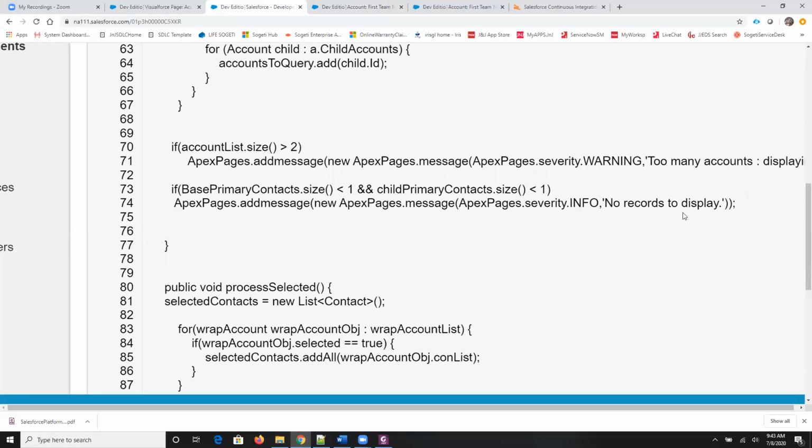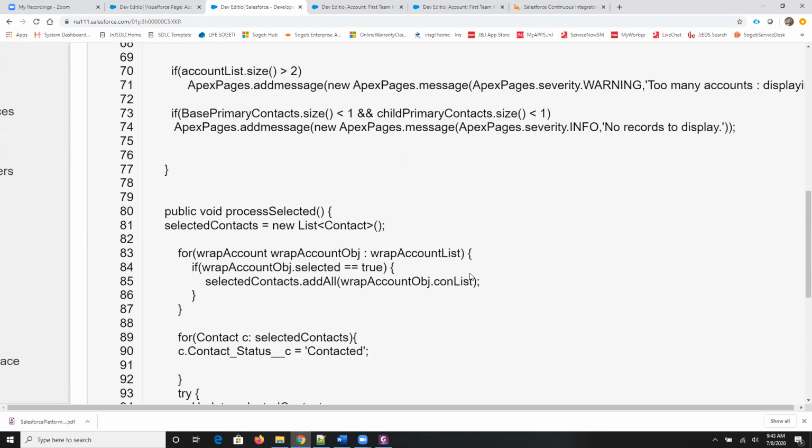Remember when I said in Salesforce, when you use the account contacts and then assign a primary contact using the account contact role, you can only assign 1 primary contact per account. So if for whatever reason you have more than 1 primary contact, then this message will display, because it will not work as it's not according to standard Salesforce functionality. So no records to display. We will exclude them, basically.